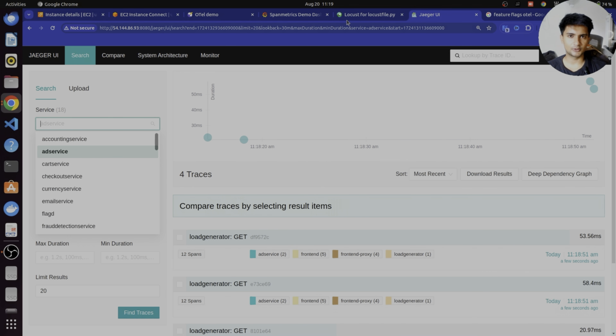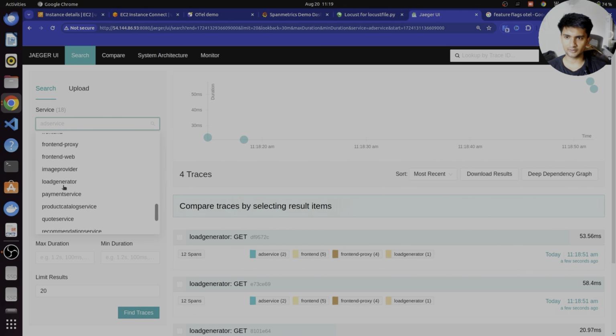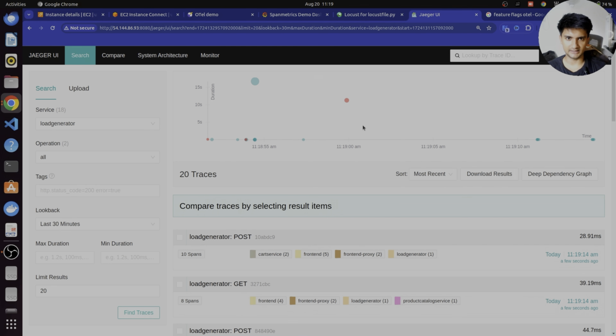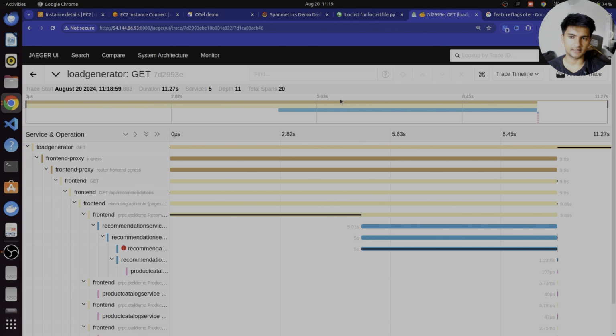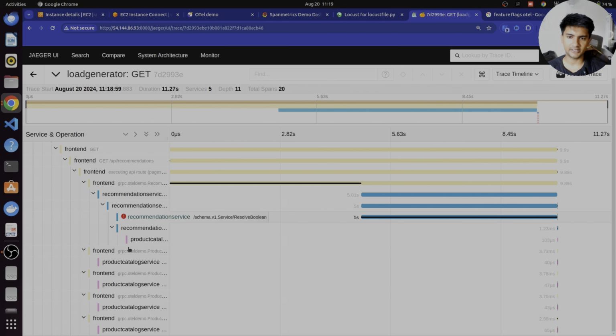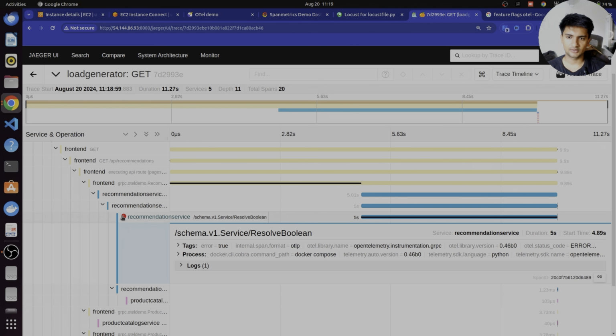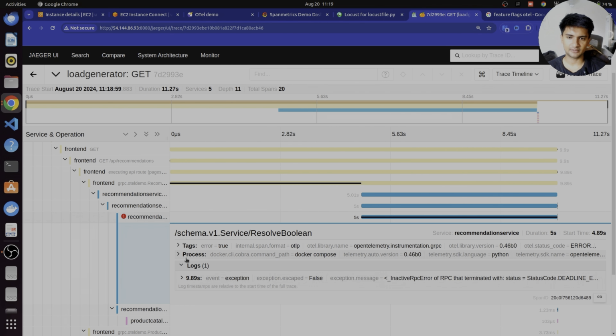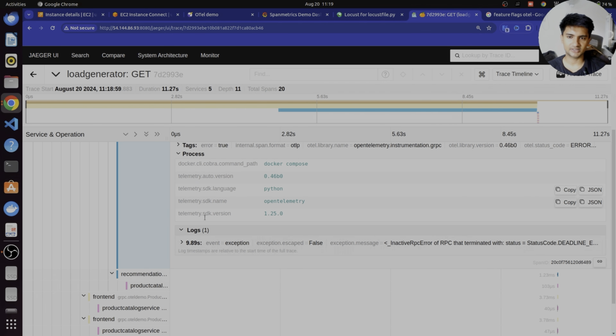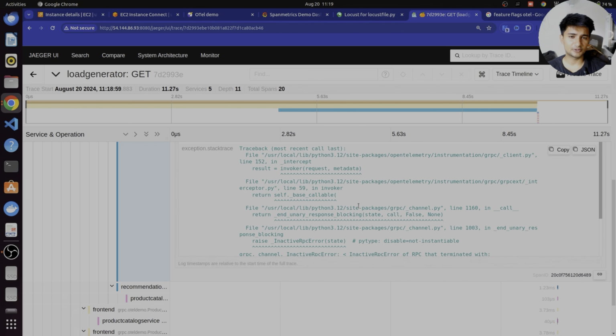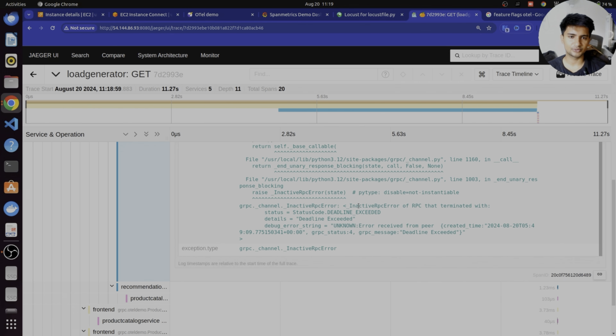So let's check for this load generation service first. So I'm going to go and click on load generator here, click on find traces, and we can see that there is an error here, also an error here, and an error here. When you click on these red spots, it will show you what the error is. So you can see the error is inside the recommendation service. In this you can check logs, you can also check processes, which will give you more information about the microservice. So you can also read this log, which will help you understand and troubleshoot things properly.